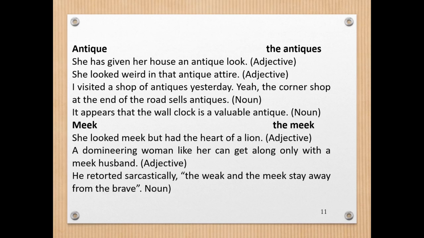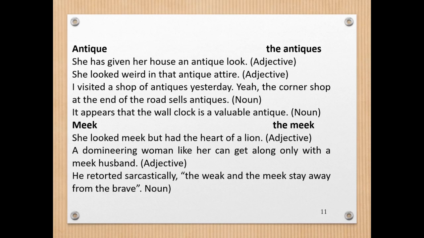Now meek. She looked meek, but had the heart of a lion. She looked very submissive, very docile, very gentle or very calm, cool kind of person. She looked meek, but had the heart of a lion. Heart of lion is very bold, very brave kind of lady. So sometimes appearances are deceptive. You know, you cannot judge a book by its cover kind of thing. She looked meek but had the heart of a lion.